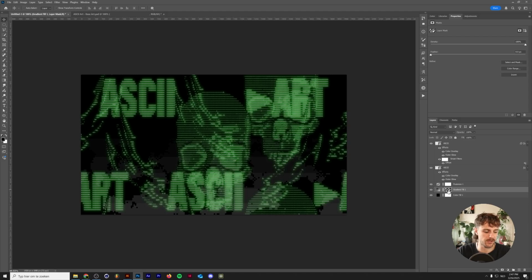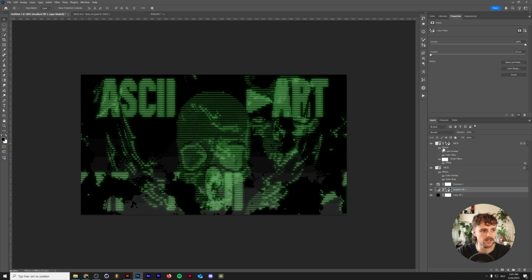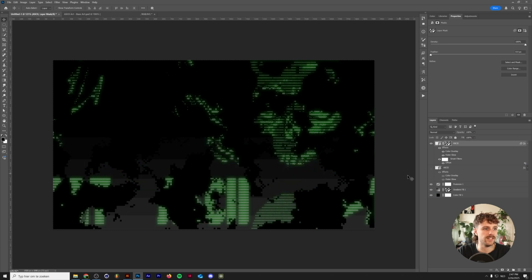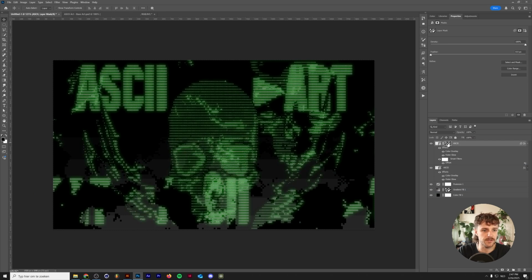So what I'm going to do is duplicate the layer mask that we had for the gradient map, which you can do by holding Alt or Option on our keyboard and then clicking and dragging and moving that mask. Now basically the glitch is only visible wherever the mask is visible, of course. It's a little bit too out there still.